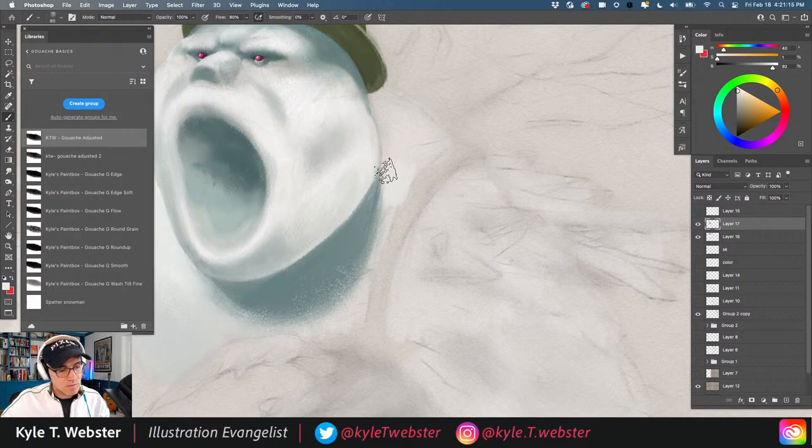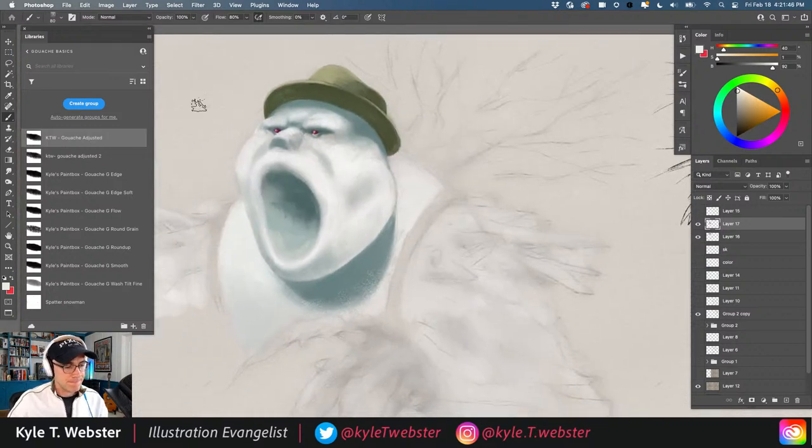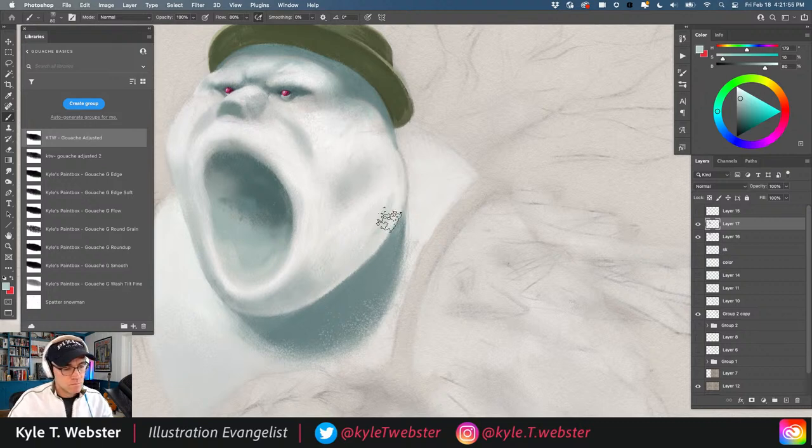Come up here and get this lighter. And be careful along the edge, where I might still carry that shadow out a bit further in a minute. But for now, I'll leave it there. I think it's okay. But we do want to brighten this area here. This is turning away as well. So it's gonna kind of take that cast shadow. I'm just gonna softly move it into this shadow as well. Like this.